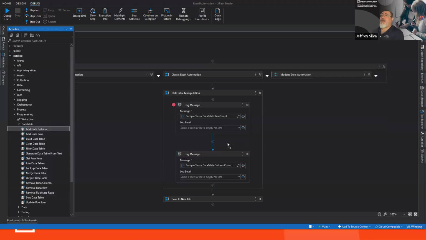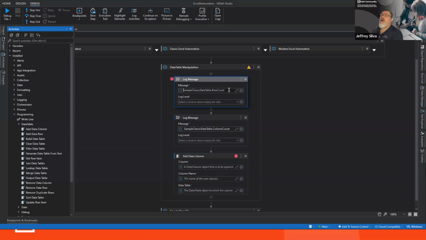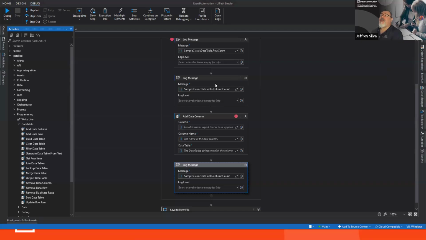So we want to add here a column. I had 2 log messages that I left here already. One is giving me the row count, which is just to confirm that we have the right amount. The other one is a column count, because it should give me a 4 here before I add the column. And here you should see the 5. I just wanted to show you this as we go through our code.